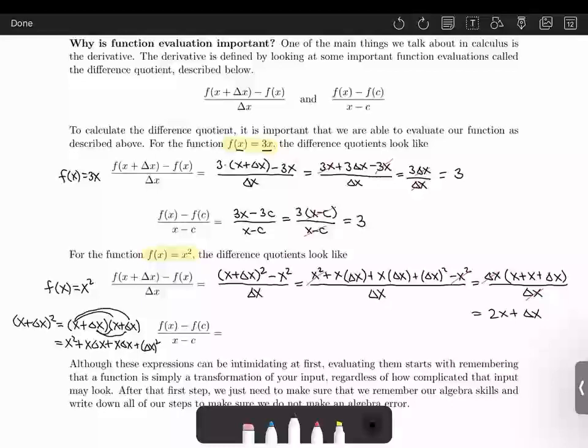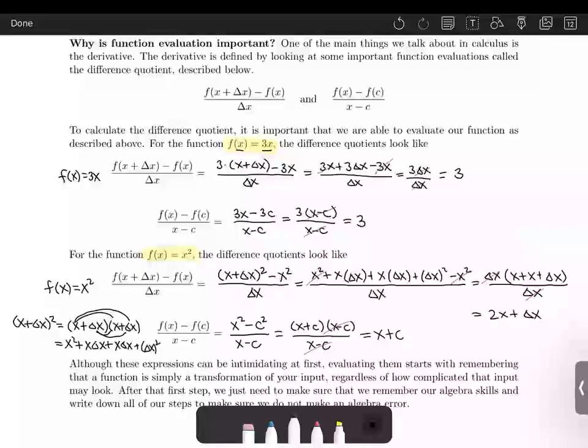Okay, so now let's do this second difference quotient. So f of x is just x squared, f of c is c squared, and then we have x minus c on the bottom. So just like before, we're going to need to simplify this, and our goal is going to be to factor out that denominator so that we no longer have a fraction. So on top, I notice that this is a difference of squares, so I can write it as x plus c times x minus c divided by x minus c. The x minus c terms are going to cancel, and I am left with x plus c.